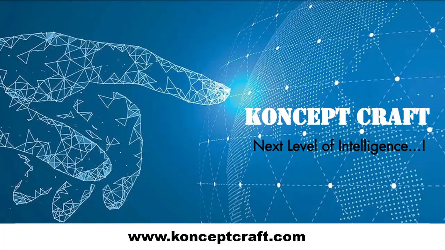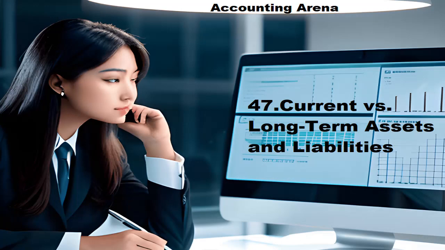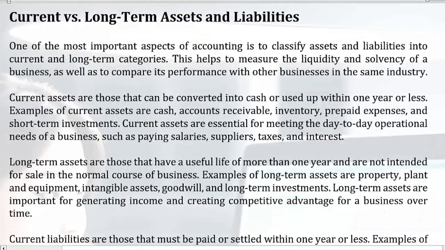Now let's begin today's lesson. Current versus long-term assets and liabilities. One of the most important aspects of accounting is to classify assets and liabilities into current and long-term categories. This helps to measure the liquidity and solvency of a business, as well as to compare its performance with other businesses in the same industry.